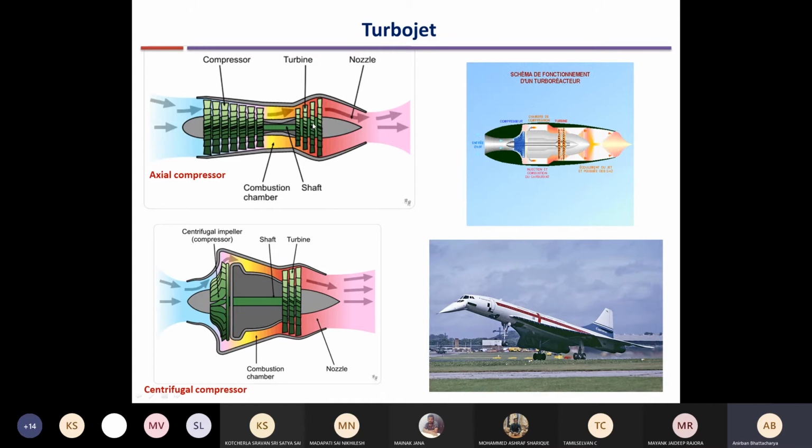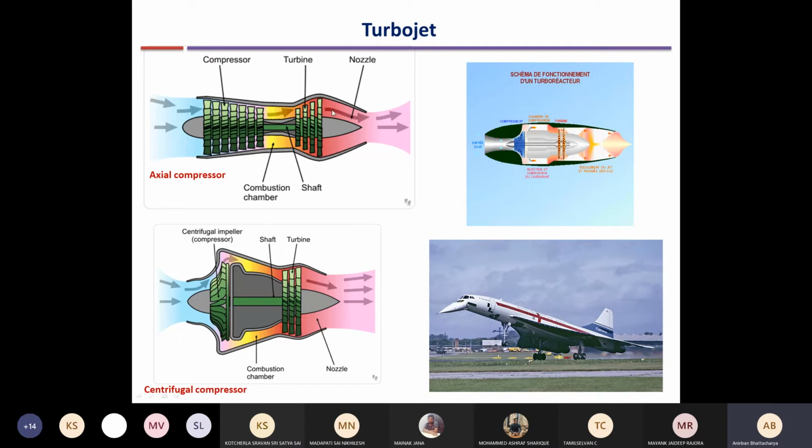Okay. So in this case, we do not need any extra work output. So we only have a sufficient amount of turbine stages just so that we can run the compressor. And we don't need to expand the air in the turbine up to the atmospheric pressure. Okay. So only a sufficient amount of work is required so that we can run the compressor. So after the turbine, the combustion products will have a large amount of energy and still the pressure will be quite high. So the rest of the expansion occurs in a nozzle, from this relatively high pressure to the atmospheric pressure.